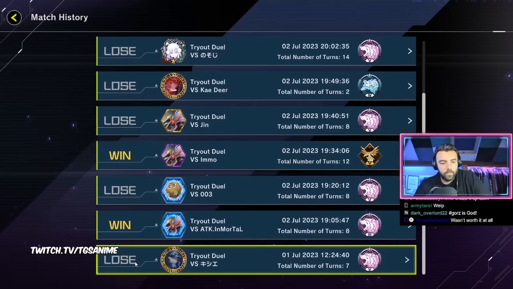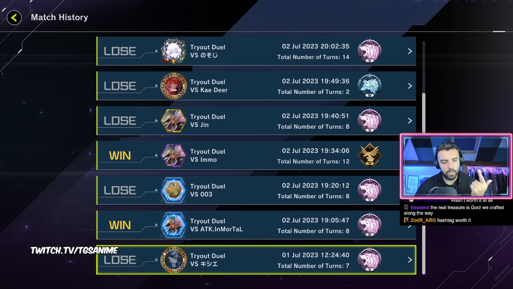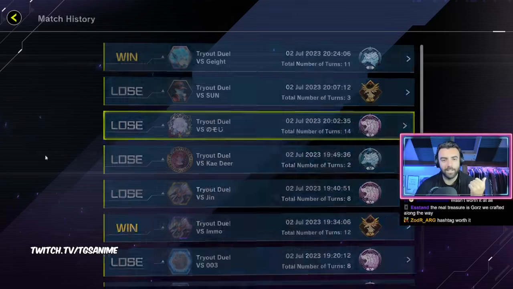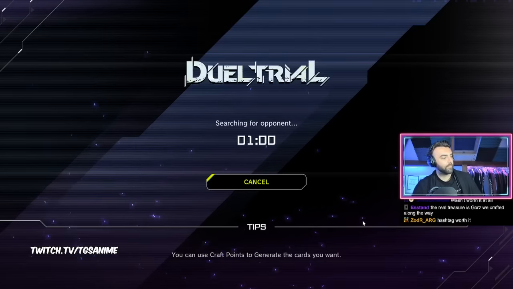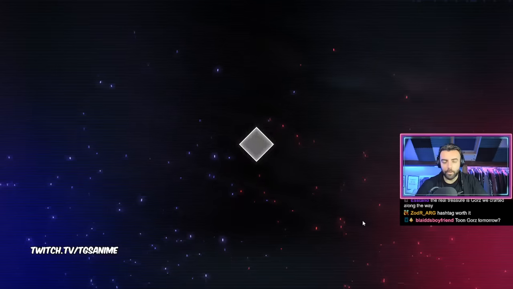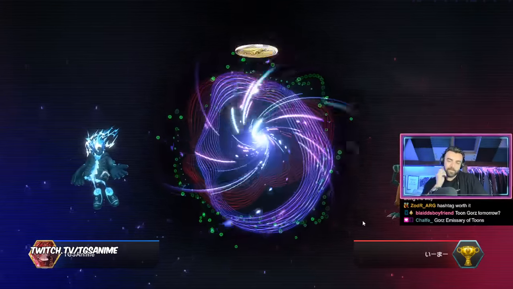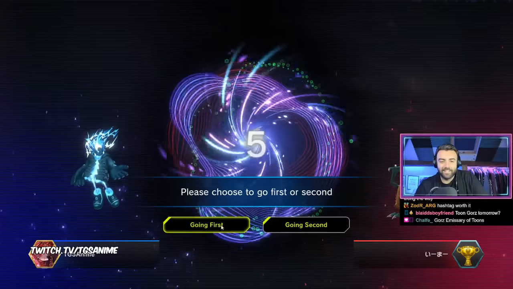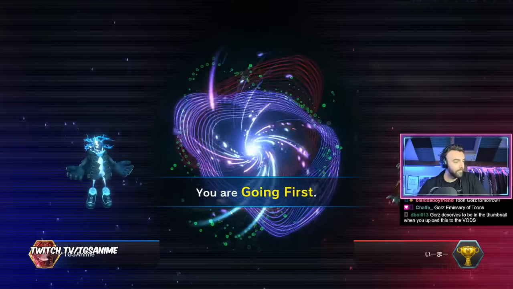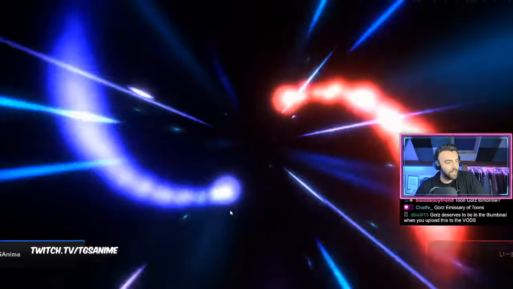What have we done? One, two, three. No, I had a win here. Win. Win. Loss. Win. Loss. Win. Loss. Loss. Loss. Loss. Win. Do one more. Hashtag worth it. Toon Gores tomorrow. That's what we'll push for. Toon Gores. Gores, Emissary of Toons. First. Gores deserves to be in the thumbnail when you upload this to the VODs channel.